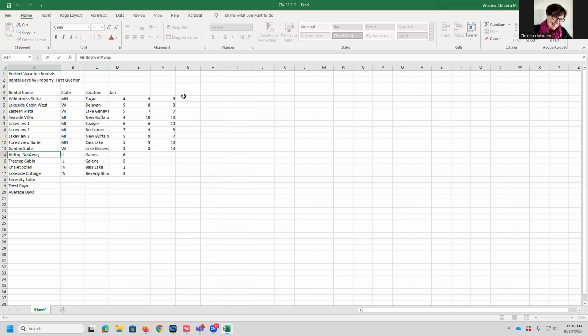All right, next it tells us to click cell A19. So we're going to go to A and we're going to go to 19. It tells us in our instructions to type total days in A19 and average days in A20. Those are already there for us, so we can skip those. And next, it asks us to type the values below into cells E4 through E17. So I'm just going to click that cell E14, and I'm going to type the information.